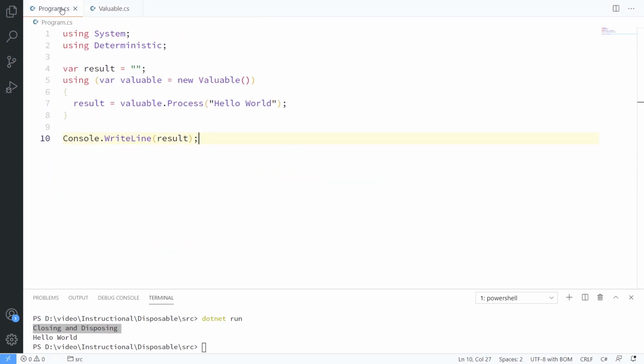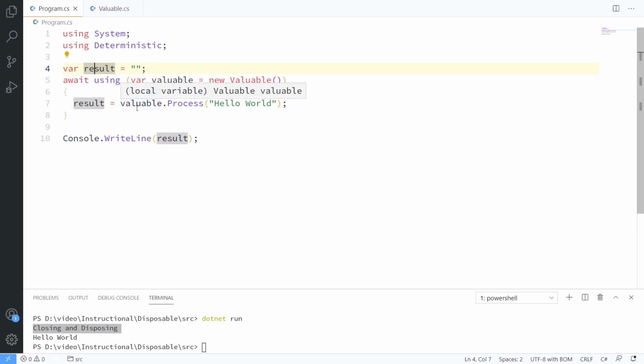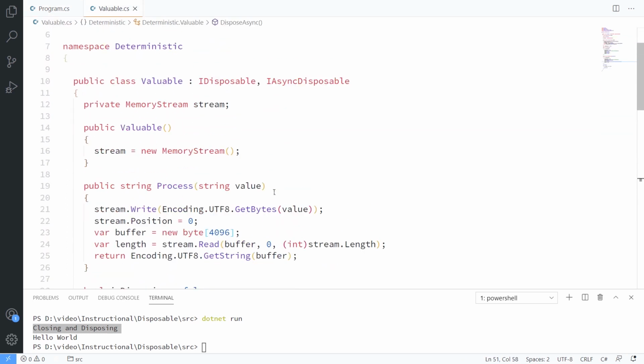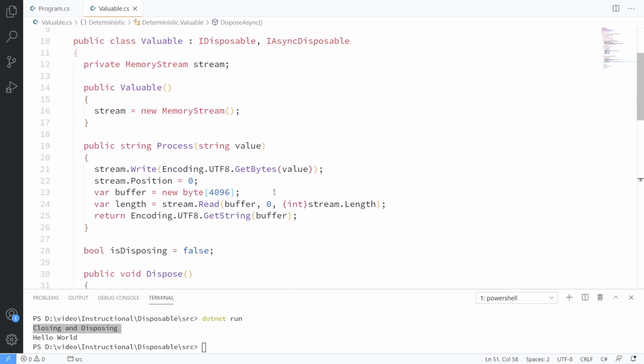Now, what happens here in this using statement is this is only going to call the IDisposable. It's never going to call the IAsyncDisposable. But when IAsyncDisposable is there, you can opt into it by saying await using. Now, this works normally inside of an asynchronous method by saying this is an asynchronous disposal and will opt into the IAsyncDisposable method as well. So that's an important distinction. And so it is your responsibility, as you write classes that consume resources that are disposable, that you dispose them as well.